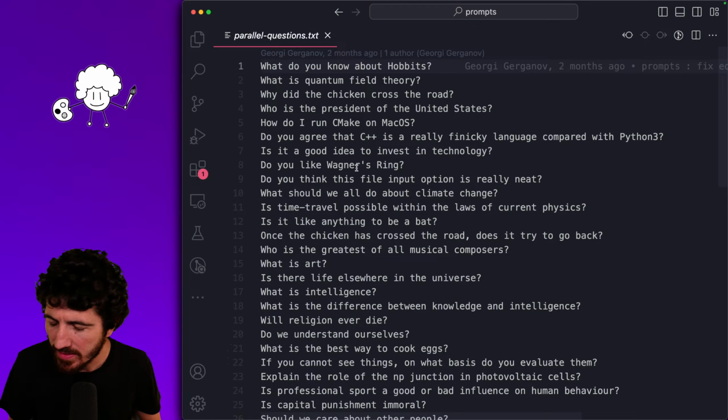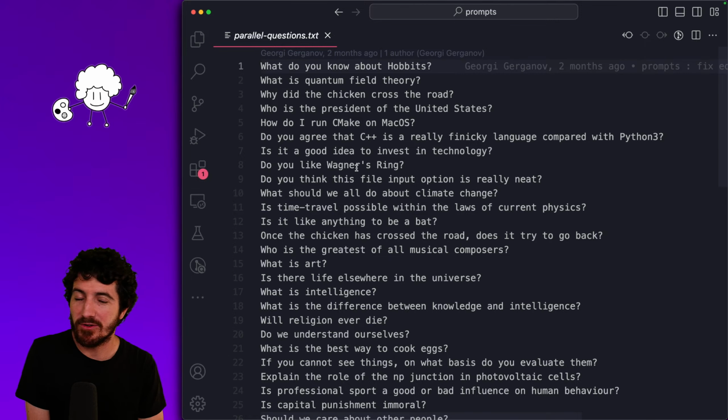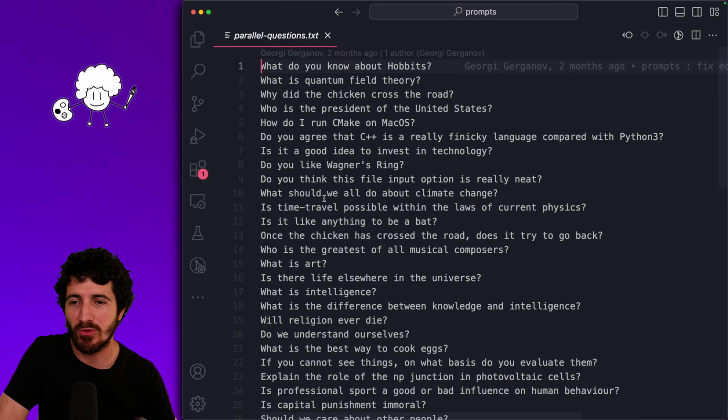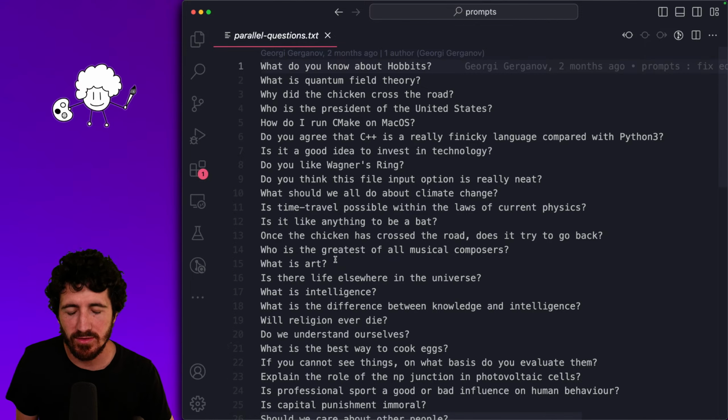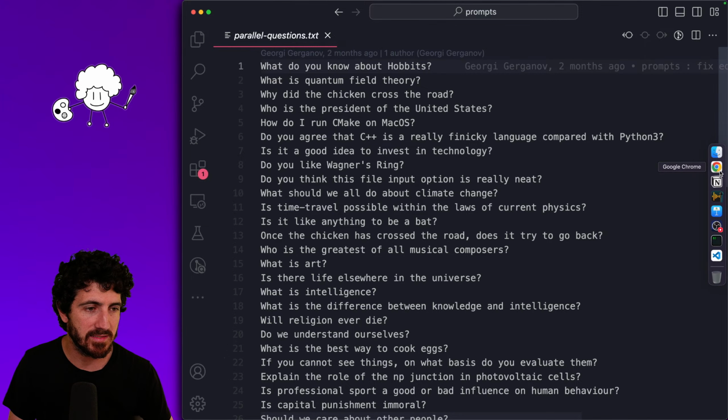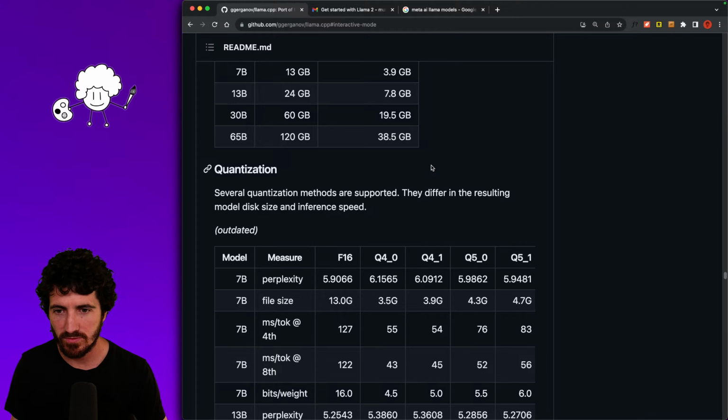Index plus vectors. Can you tell me what that is? I don't really know. I haven't been looking too much into this. Can you point me to what you exactly mean by index and vectors? Because we can try to do that. I mean, this is pretty cool. So let's see parallel questions. Let's see how this is meant to be used.